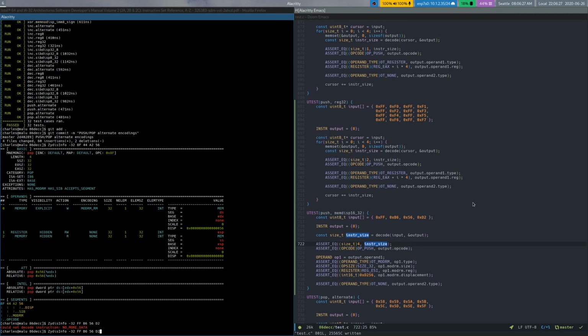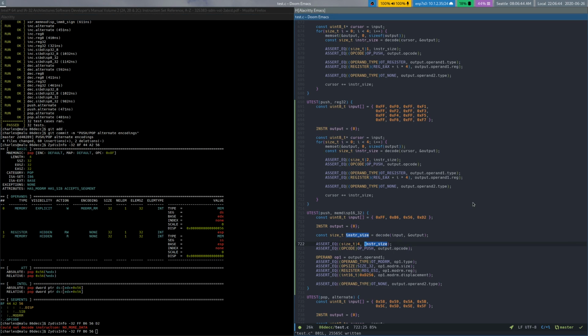No. I thought B would be 10. Oh, no. It is, because 11 is register. So I guess you always have a displacement with a mod rm. So we do A6.